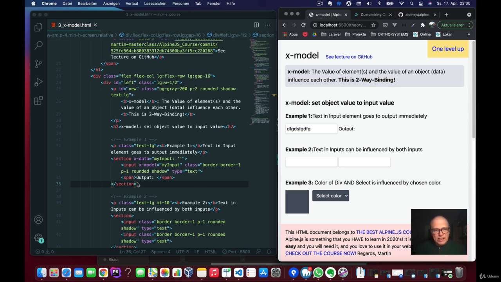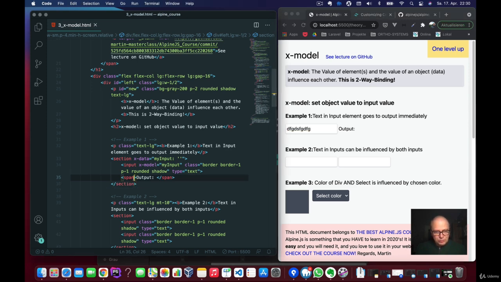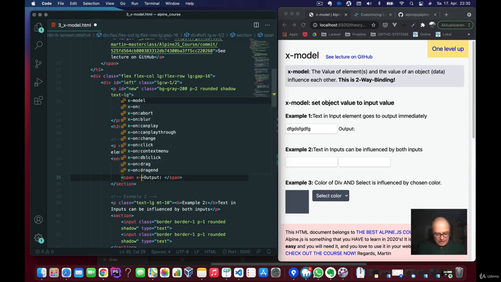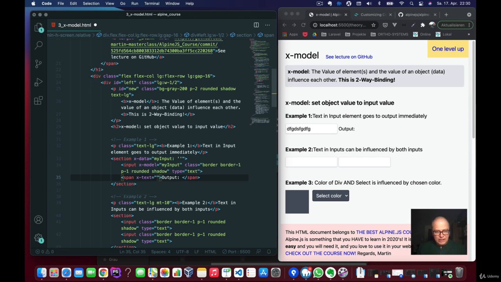So in the output, I will add xText, x minus text. Okay, and then I will again do some concatenations. So I will do 2 single quotes, and within those 2 single quotes, I'm gonna write output colon here. And then I will concatenate with the value of the key, myInput.